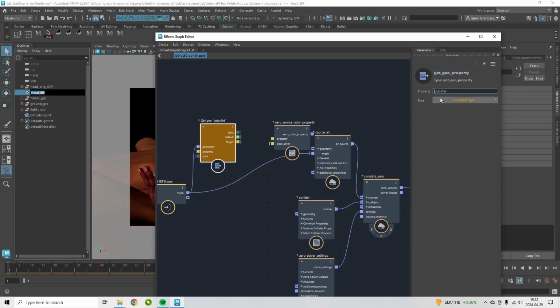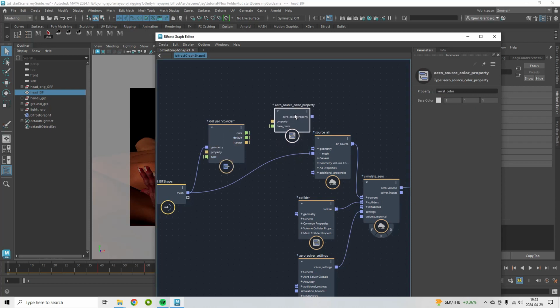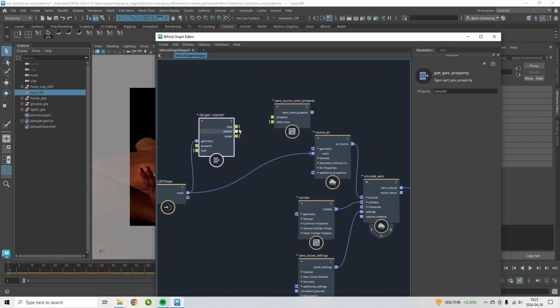Enter. And then I'm going to choose which type of property this is. I'm going to click there, and it is RGB, and that is array math float 3. I'm going to choose there. And then I will connect the data here to base color on the Aero source color node, like this.